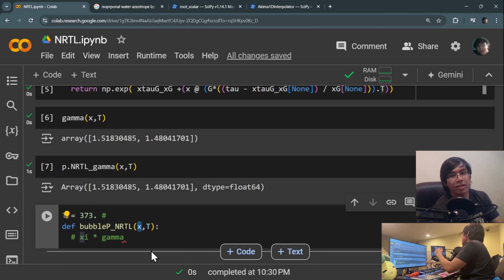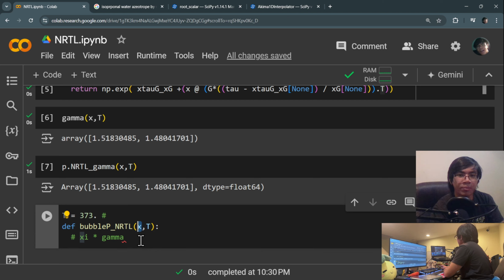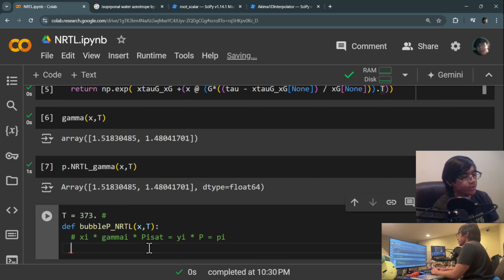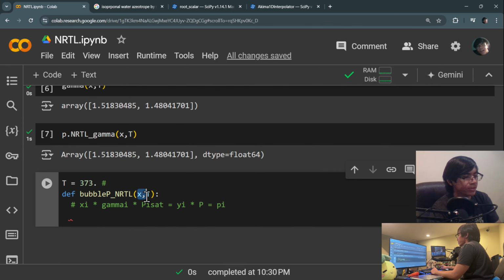And we do that using the ideal forms of them, but to keep things simple, we'll use it like this. So we have gamma, and then saturation vapor pressure times the vapor mole fraction, total pressure, and that's our partial pressure. So we have our X, we have our T, so that's our liquid mole fraction. We know our gamma since we know our liquid mole fraction, and we know our saturation vapor pressure since we have a temperature. And what are we solving for? We're solving for this pressure.